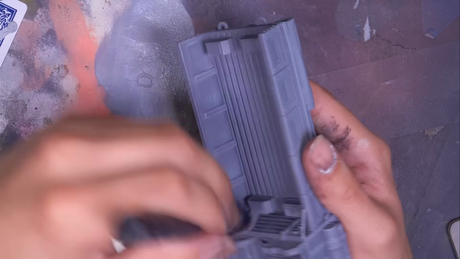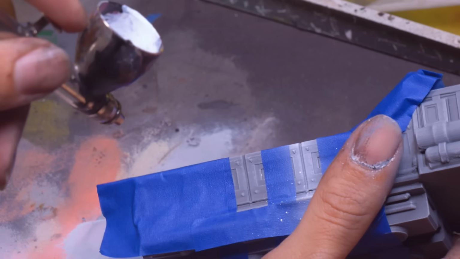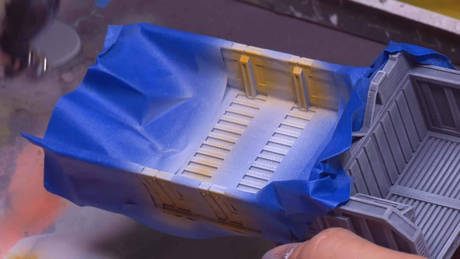I started out with a heavy dry brushing of some gray paint, and then I mixed some more white paint into this mix to highlight all the edges. Then I broke back out the masking tape. I made two stripes running down the bed of the speeder, and I hit those spots with a base coat of white paint. Then I blasted them with orange.